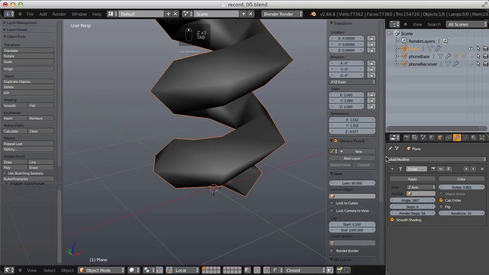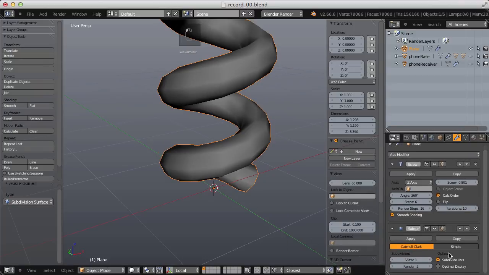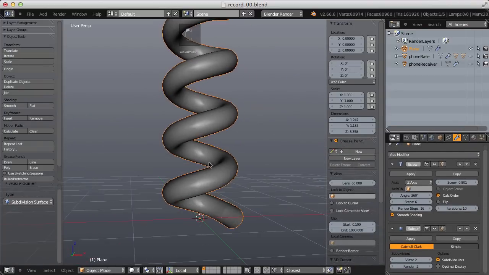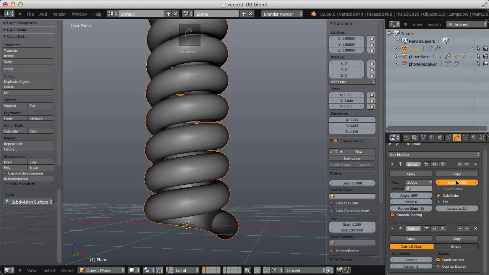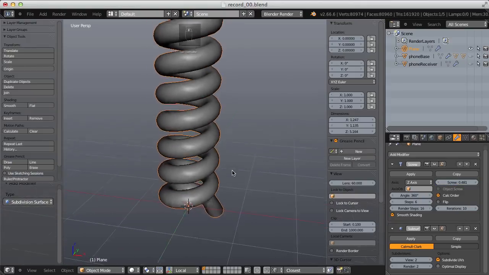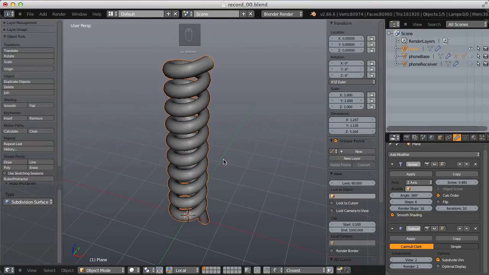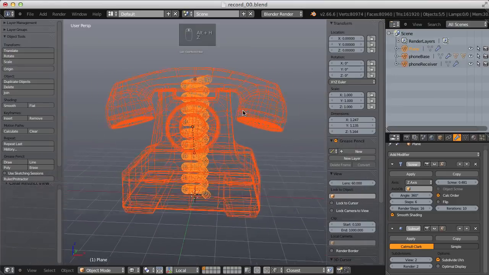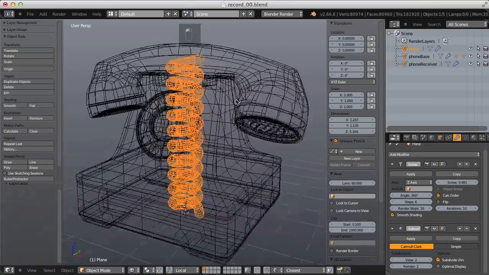And then let's also add on top of this a subdivision surface modifier, because of course we will be rendering this smoothed. So as I preview that, perhaps I will turn the screw down a bit, somewhere like that. Yeah, I think that looks like a pretty good cord, and I've made sure to keep this geometry as efficient as possible.